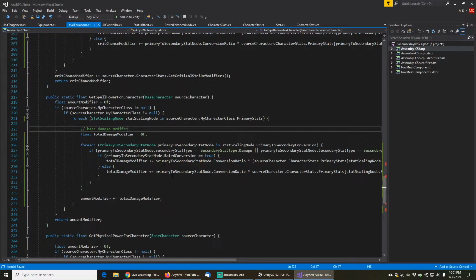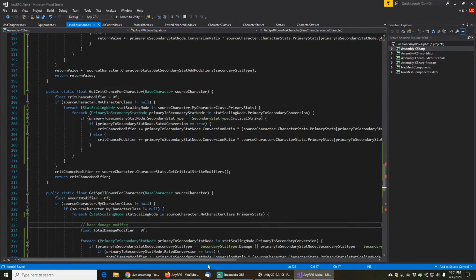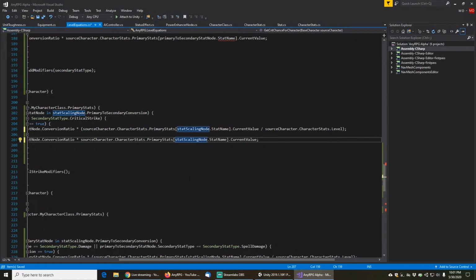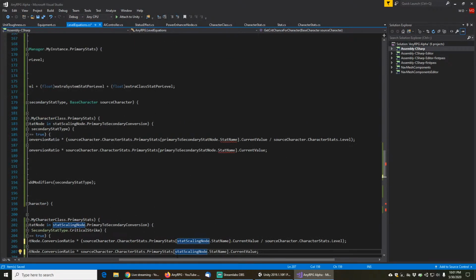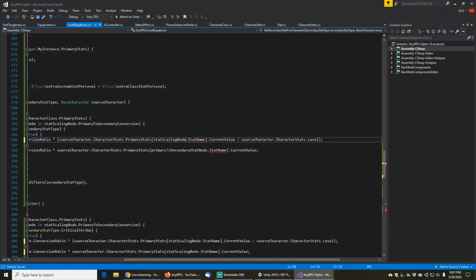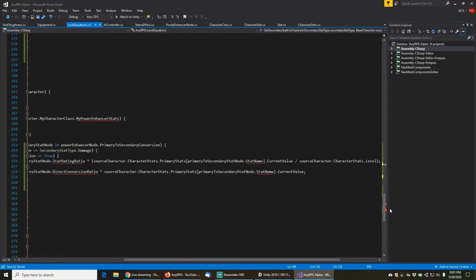So let's save that. We've got some more red text up here. So similarly, we're going through the stat scaling node dot stat name there. A little more red up here. Similarly, the stat scaling node dot stat name there. And a little more red down here.